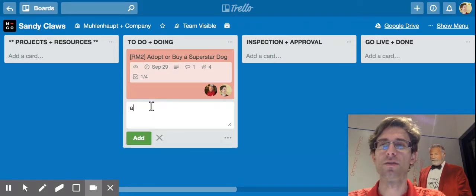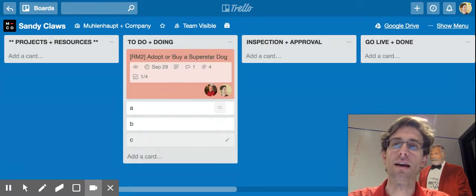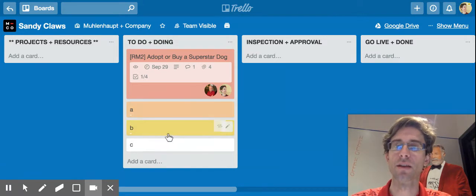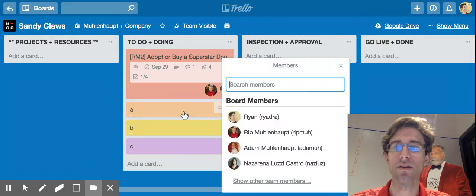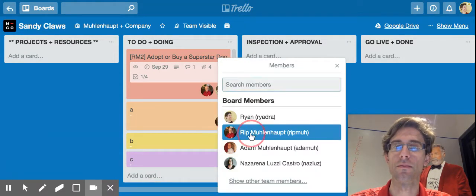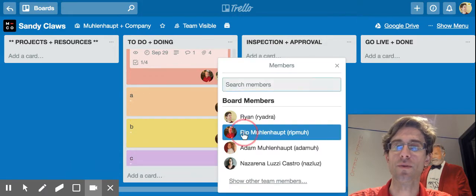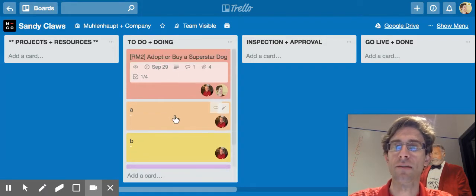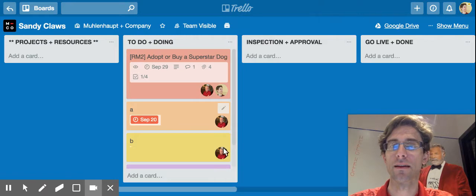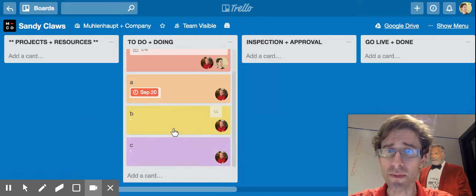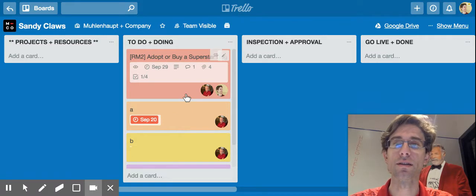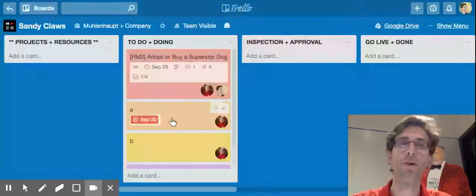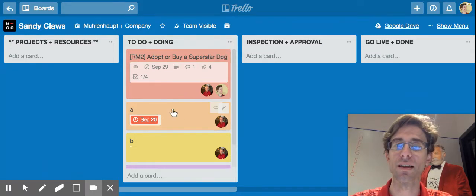And let's just assume that there's a few more cards, A, B, and C that are also in there, maybe a little lower priority, and that those are also assigned to Rip. But he's got a couple of things to tackle, and one of them happens to be due today. So what Rip is going to need to do is take this card, and even though it's a lower importance, the urgency is there, and Rip decided that, okay, you know what, we don't want to postpone this one, even though I've got a more important project. I'm going to work on this one today.